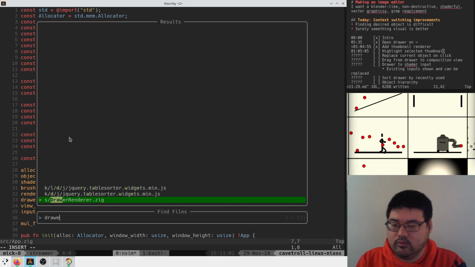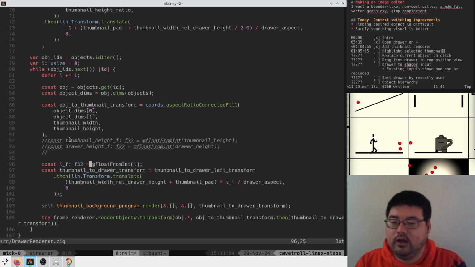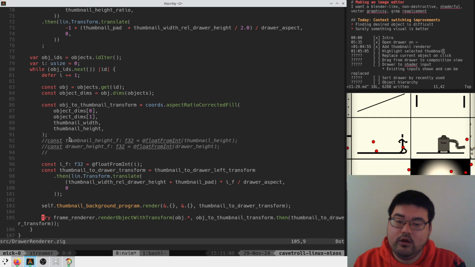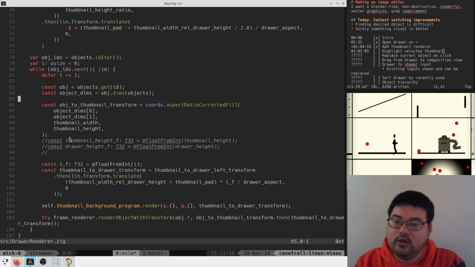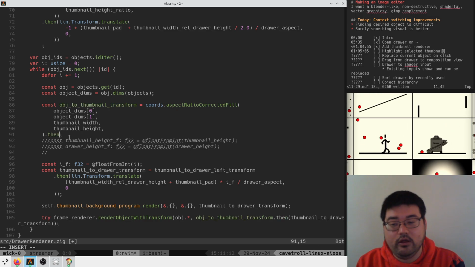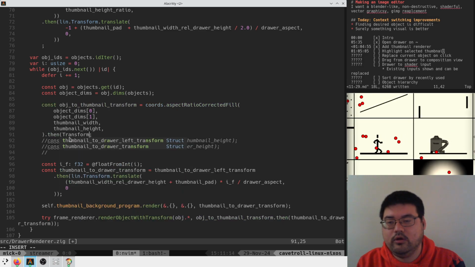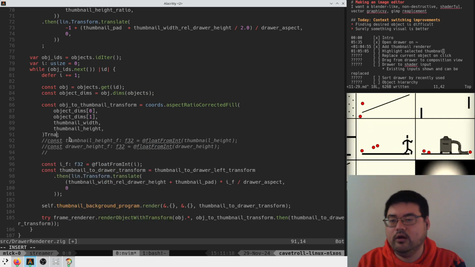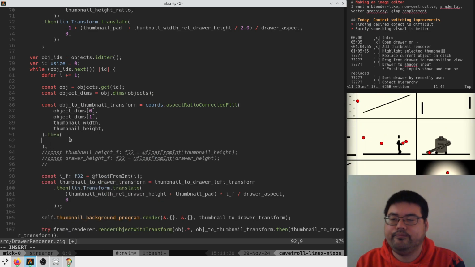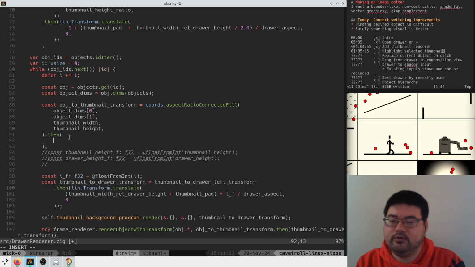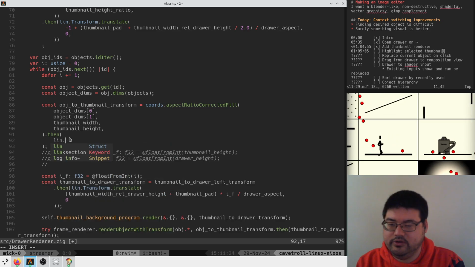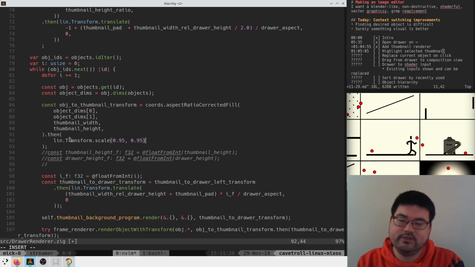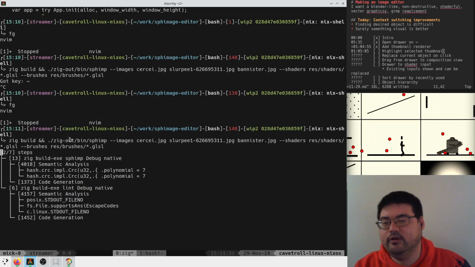We go to the drawer renderer, and I guess the obj to thumbnail transform needs a little bit of a scale. So this is like 0.95, 0.95 or something? I don't know. We'll just see how that plays out.